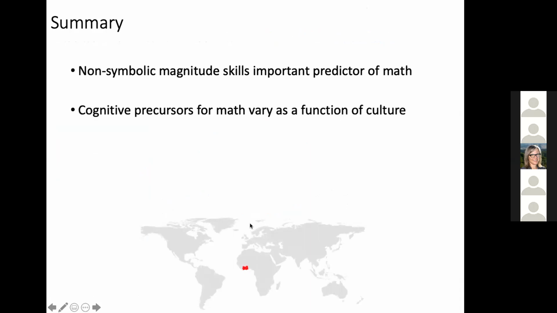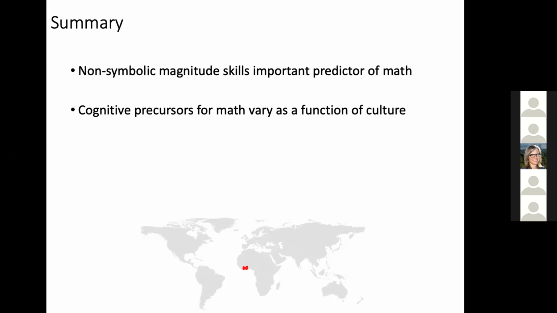I think that these findings, among others in our symposium, suggest that there are different cognitive precursors or pathways for math development, and that foundational skills for math learning do not necessarily generalize across different cultures and experiences. In the present study, we found that non-symbolic magnitude skills are an important predictor of individual differences in math performance. This was over and above symbolic magnitude skills. It's unclear to me what mechanisms are driving our contrasting results, and if anyone has any ideas, please share.